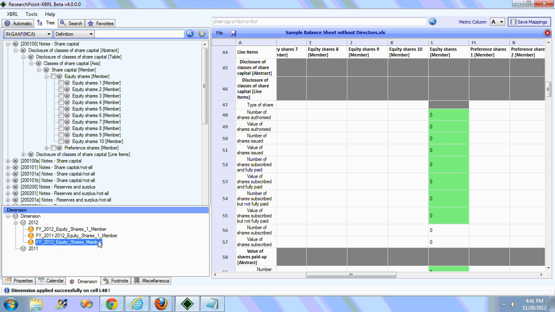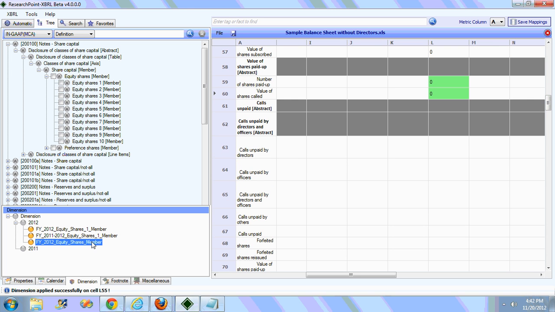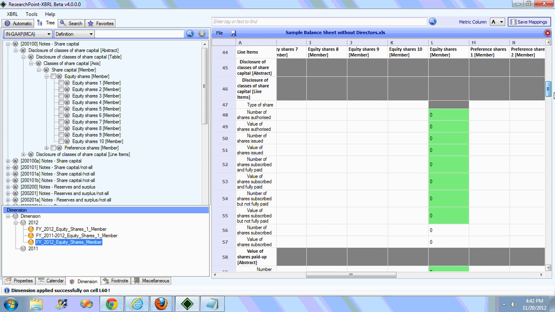Drag and drop to all these data which are of instant type, but taking as a subtotal of instant, subtotal of the equity share. Now you are done with dimension context mapping for column L also.